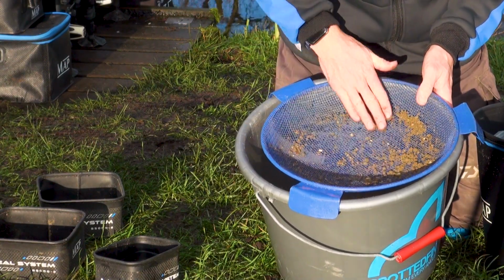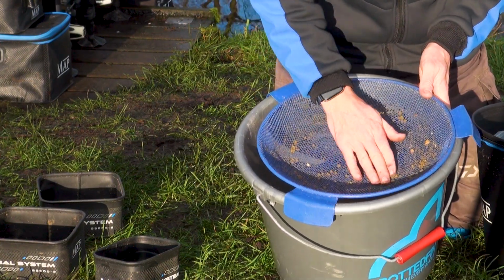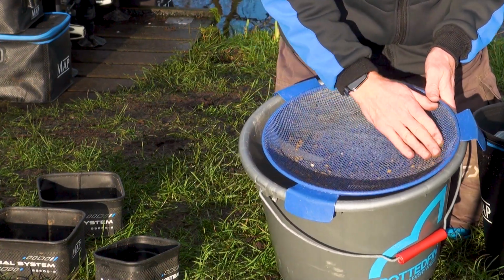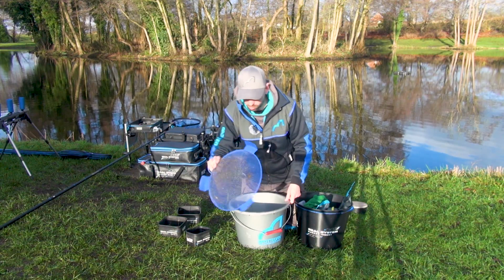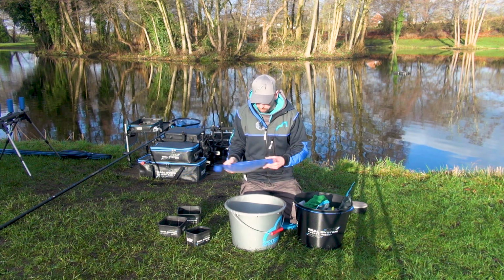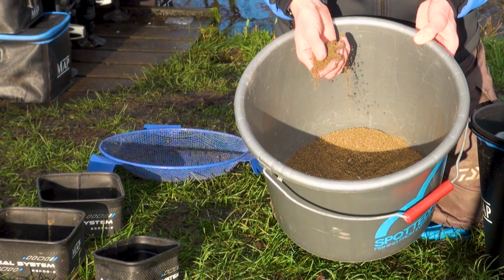And you can see now there's a few little bigger bits of biscuit and crushed hemp and bits of corn, stuff like that, and I don't really want the big bits in too much. Okay, so I'm going to bin those, but what I am left with is the smaller, finer stuff, and it's really light and fluffy.